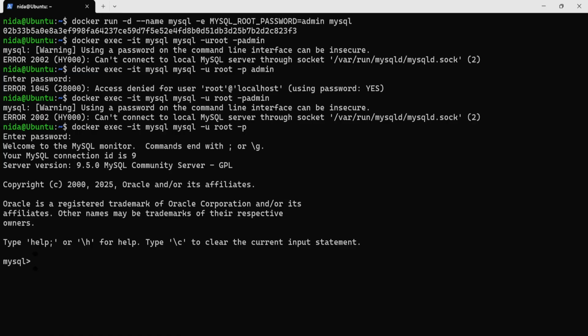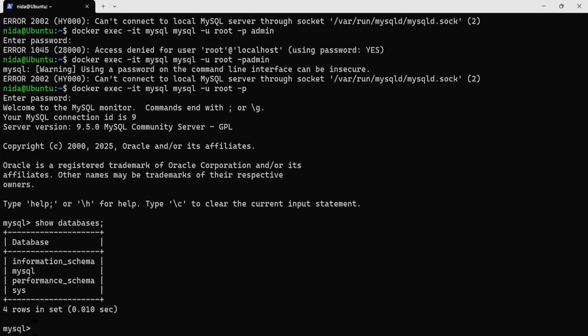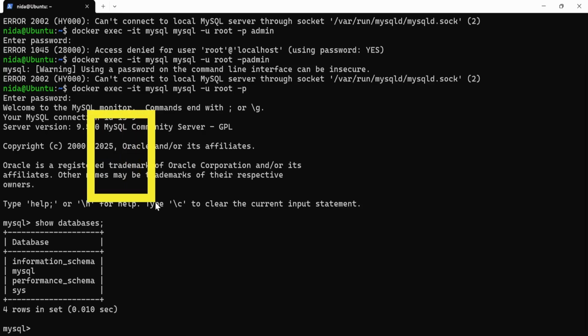Yes, so let me show the databases. Show databases. Yeah, so the data has been lost, right? So what have we done as of now? I created one container, and then I created a database inside it.